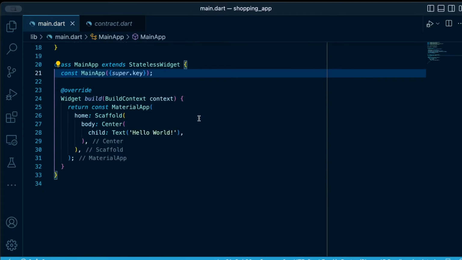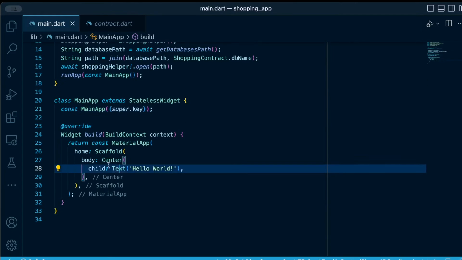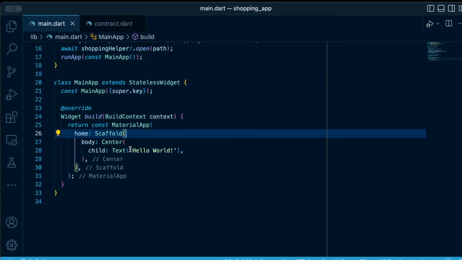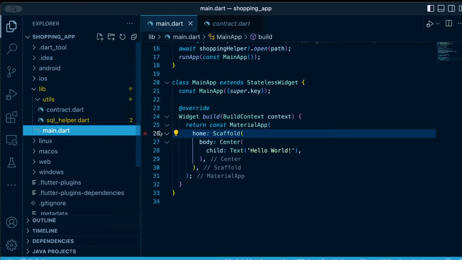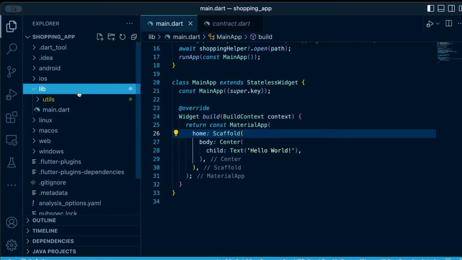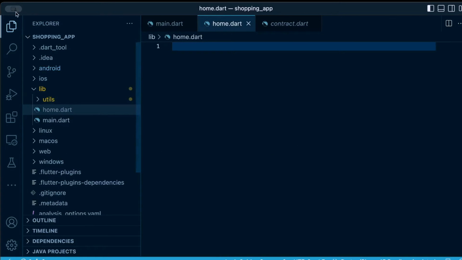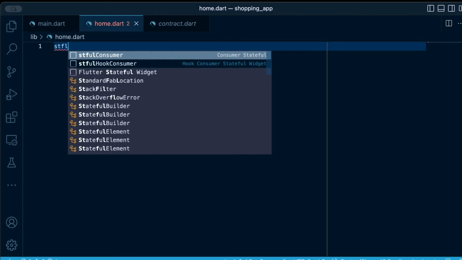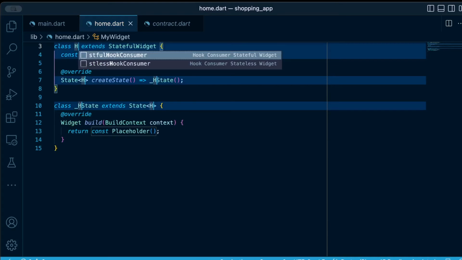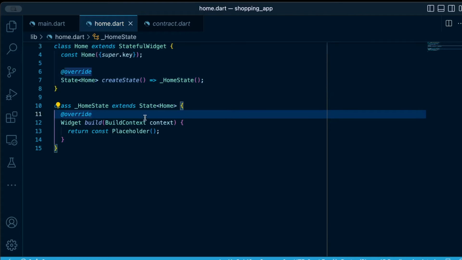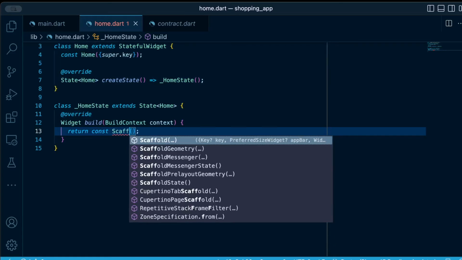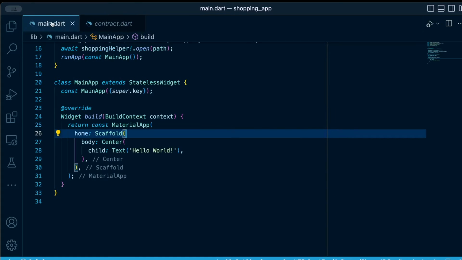Next thing, now let's proceed to our home. I'm going to design a simple home screen in a file called home.dart. Return a scaffold, close this, and design it here.